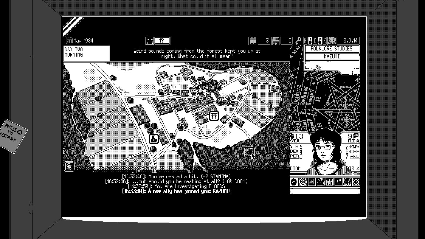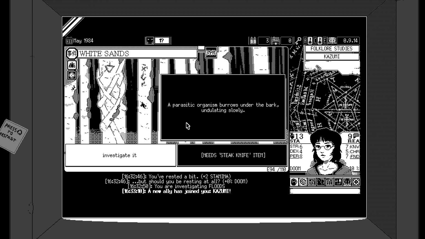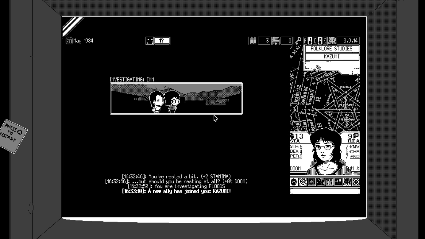Right, let's go to the forest then and explore. Parasitic organism burrows under the bark. But we have high enough knowledge. All nearby trees are connected underground. The main branch leads east. You make a mental note to avoid the region. Good! That makes us happy then. Let's explore the village.